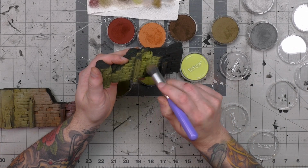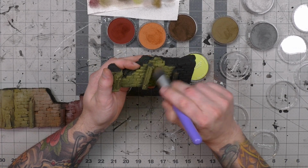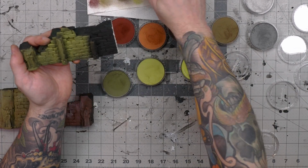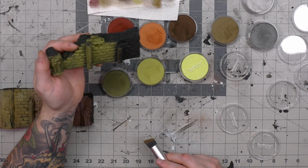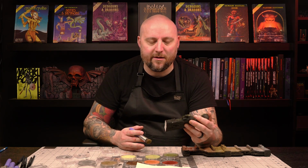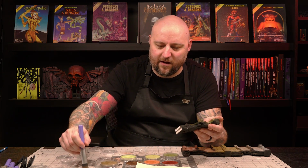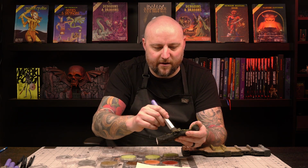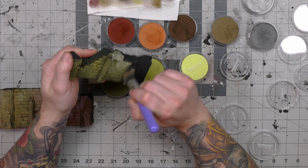Oh, this is really nice. And I actually don't think you need as many colors as this because, you know, I'm seeing that you can sort of achieve good results with just a medium tone. You don't necessarily need the darker one underneath. Let's see how this looks with a gray on top. That looks good. I love it.